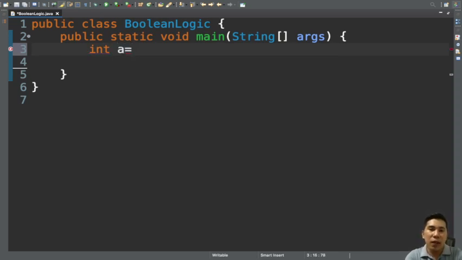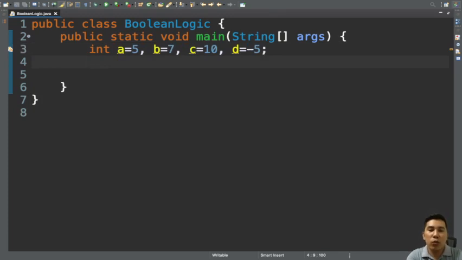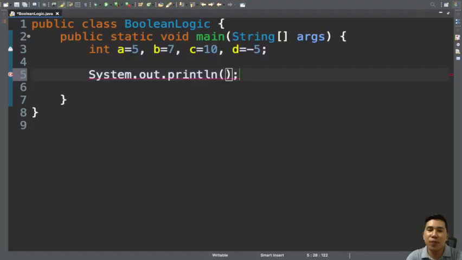So let's have here A is 5, B is 7, C is 10, and let's have here D is -5. Let's say for an instance, we are going to evaluate the expression A is less than B. When we evaluate A and B using relational operators, A is less than B, where the value of A is 5 and the value of B is 7, it gives us true or false.